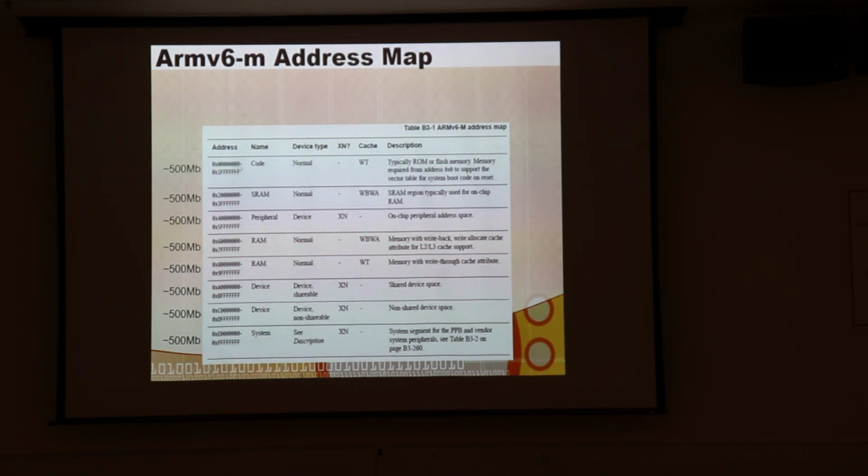But generally, the way this works is code would be from 0 to 0x20000 minus 1, or 1FFFF, and then from 0x20000000 to 1 less than 0x40000000 is the static RAM. So flash here, static RAM here, and then peripheral stuff from 0x40000000 to 0x5FFFFFFF effectively. But you still have a lot more space beyond that. So it's really a lot of space. There's a little bit up here at the system level.